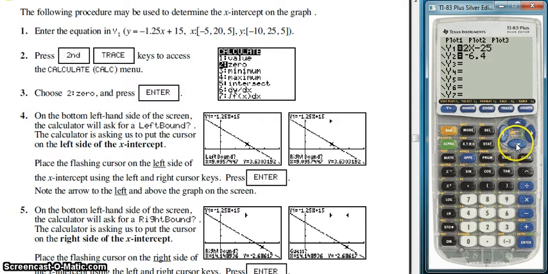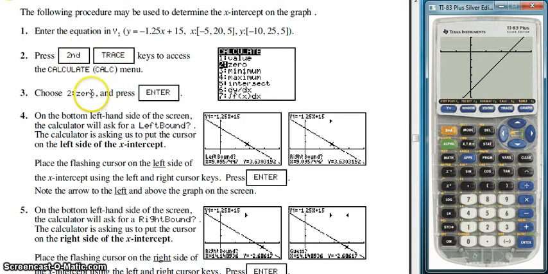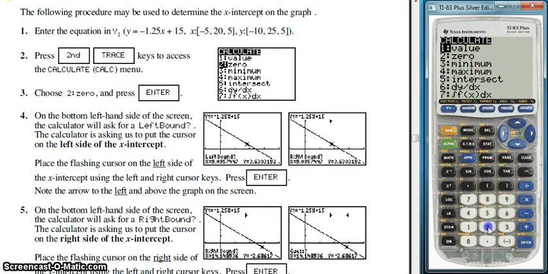I'll go to y equal. Let's delete this second equation, so I'm just working with this equation. Where's my x-intercept? It's right there, where they cross the x-axis. In the calculator, they have this calculate feature looking for 0. 0 is the x-intercept, so I'm following this step. Second function, calculate, 0.